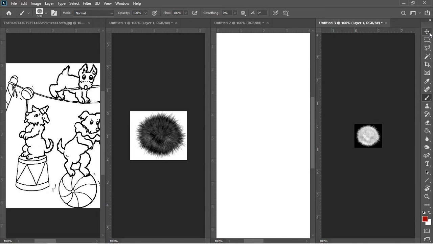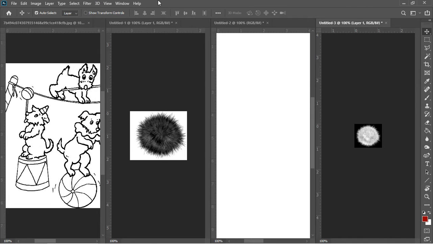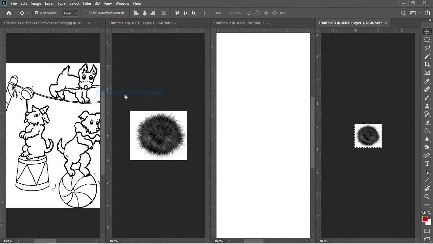So you take that brush that you have done and select it because it's got to be selected to work. Select all. And then you're going to go image, invert, and just invert. See, now that brush looks like that.